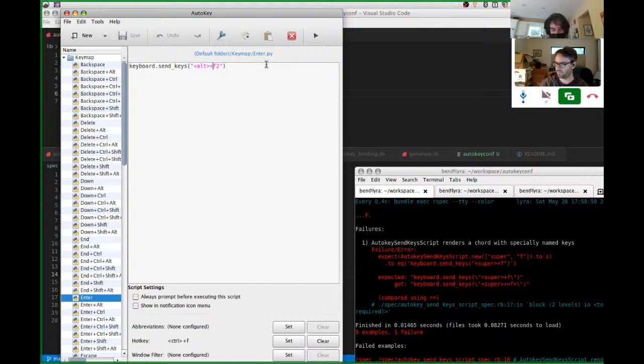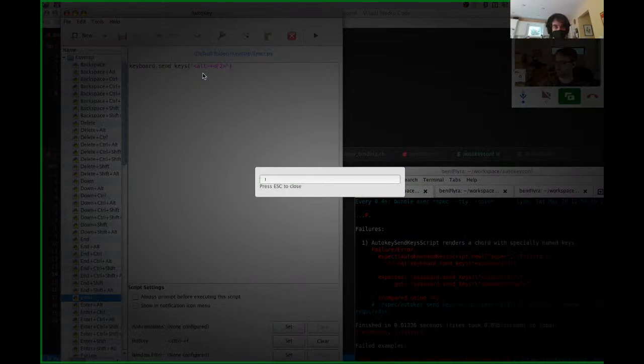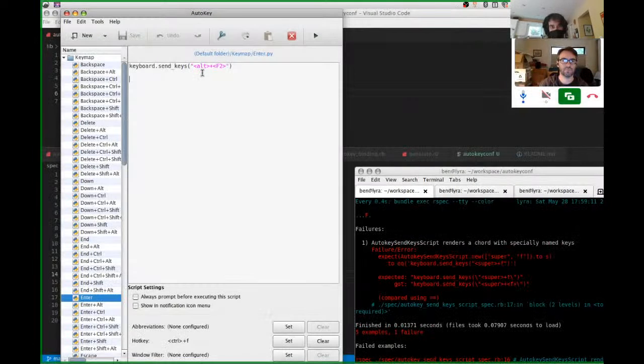So, angle brackets. Probably very important here. So Alt F2 will happen when I press Control F. And it doesn't. So we've got to have capital F. I think I've seen that somewhere. Nope, even that doesn't work. Does Alt F2 actually work? Yeah, that works. What am I doing wrong?